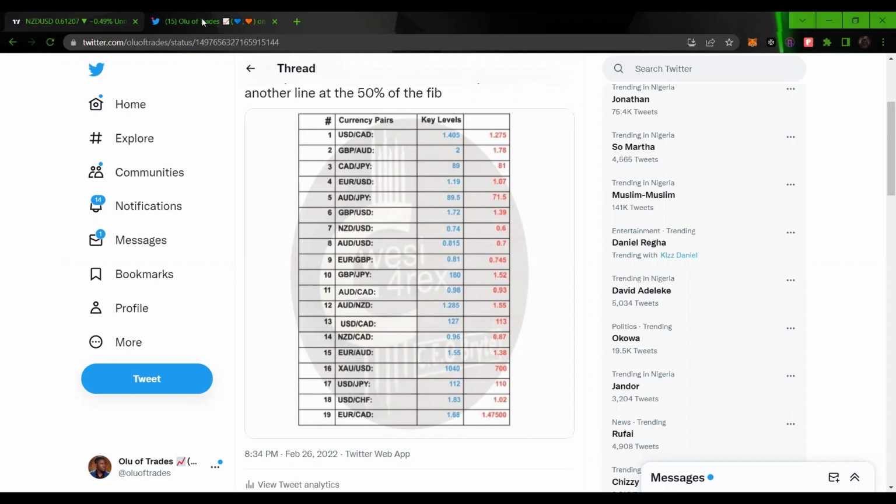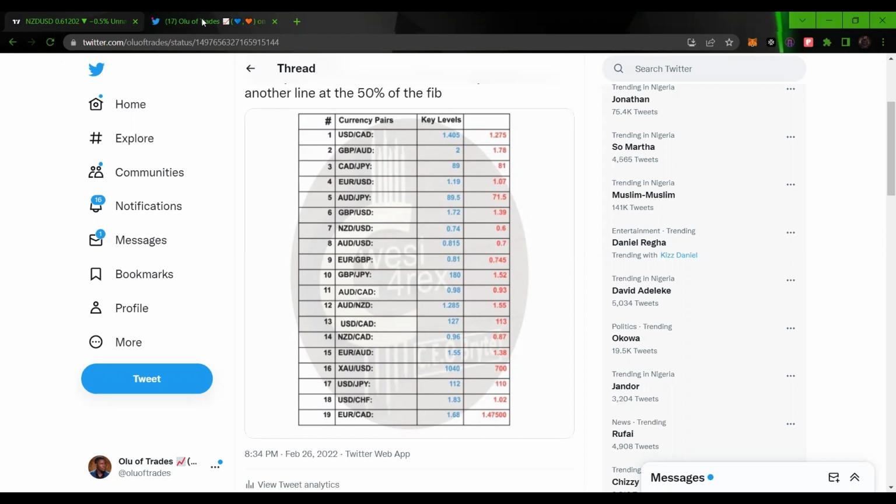This table was gotten courtesy of my friend Kwesi Forex Bright from Ghana. And I shared it because, with his permission, of course, I sent him a DM and on WhatsApp, and he allowed me to post it here. And I would like to show you guys how to use it.